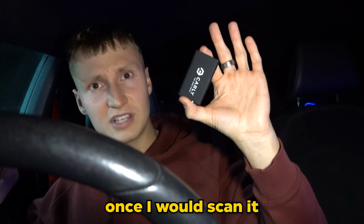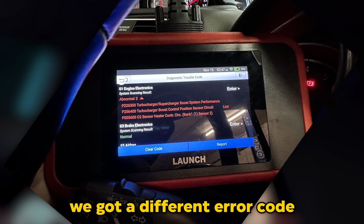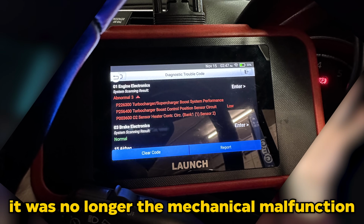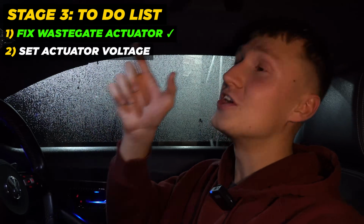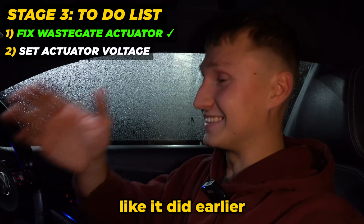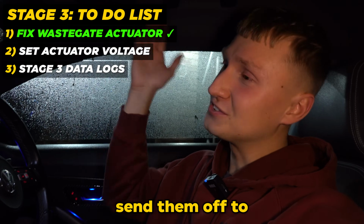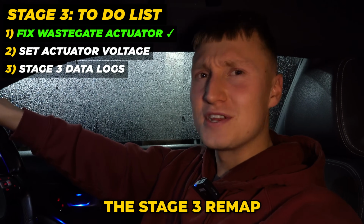But now, once I scanned it using a Carly device or any other diagnostics tool you want to use, we got a different error code. It was no longer the mechanical malfunction. So all that was left to do now was dial in the actuator voltage, hopefully for the final time, get it locked in place so it doesn't change itself like it did earlier, and then we can do the data logs, send them off to the Colombian brother, and finally get our hands on the Stage 3 remap.